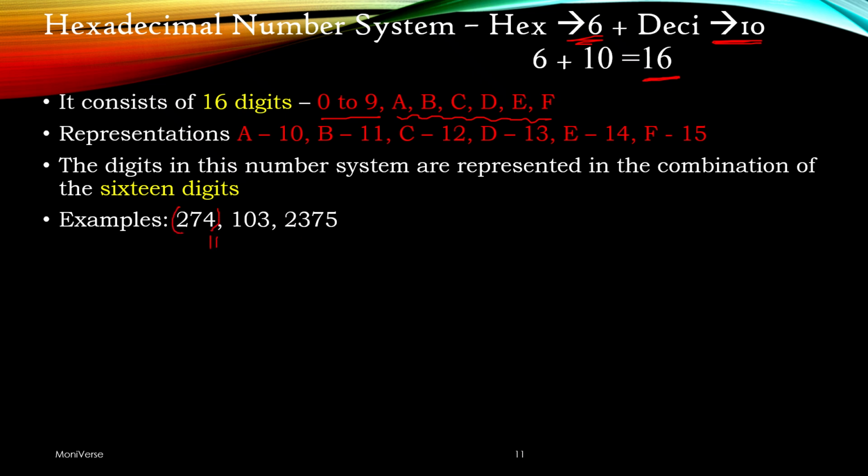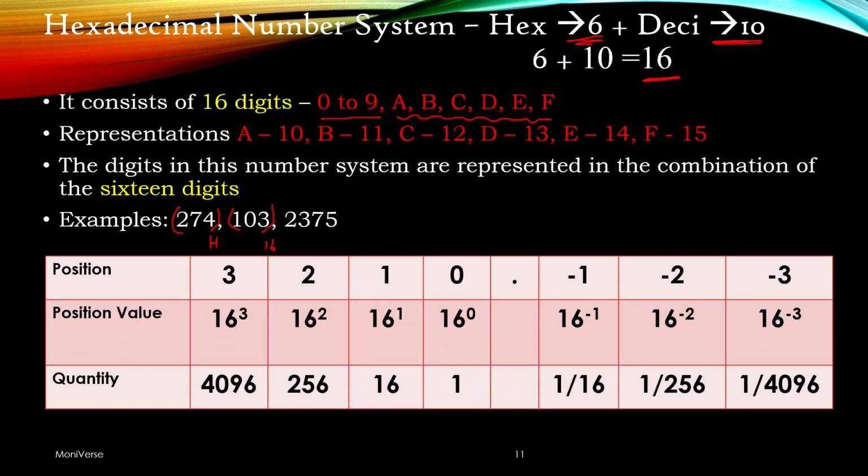So here, either we can specify as H or we can specify as 16. To the octal number also, we can specify as O to the base, right? And now we can see, as it is a hexadecimal number system, the exponential positional value, all the values will be to the exponentiation of 16, right?